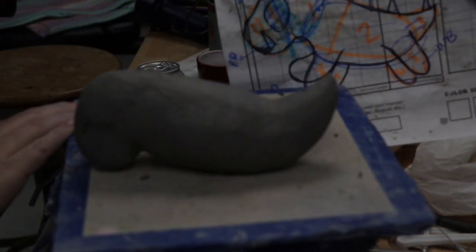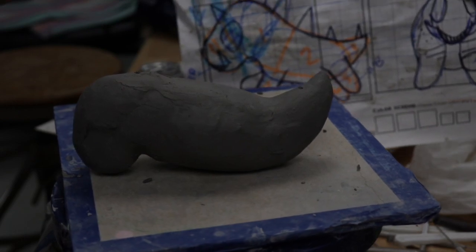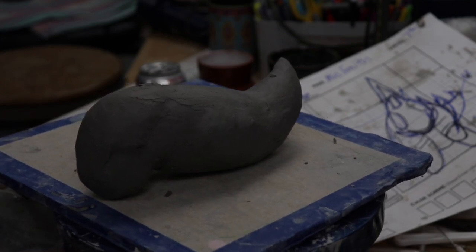Is it sitting on its legs? No, there's no legs. I have no legs. So what I need to do right now is I want to get my body in position. I cannot add legs yet.